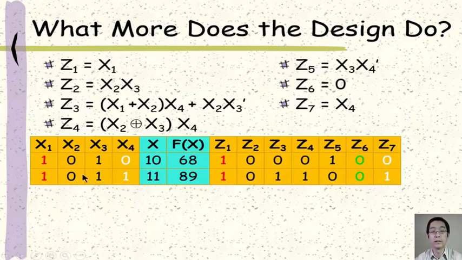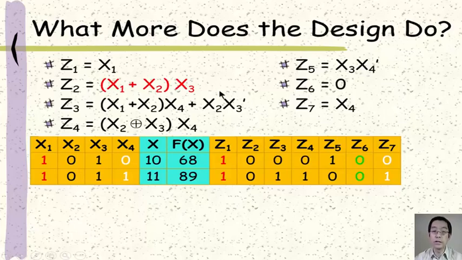And as another example, if I enter 11, the output will be the binary representation of number 89. So this system does some more, but doesn't do anything suspicious, because this output is not the square of 10, and this output is not the square of 11. In terms of this application, Alice wants to authenticate the user. So if the user enters 10, the output is not 10 squared, so it's not going to be authenticated.